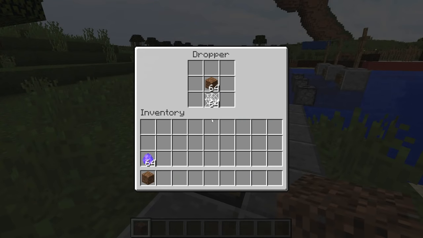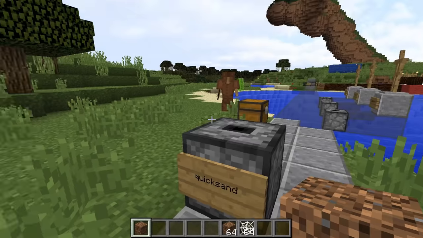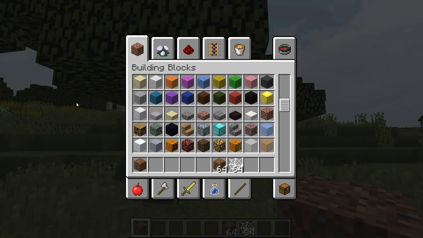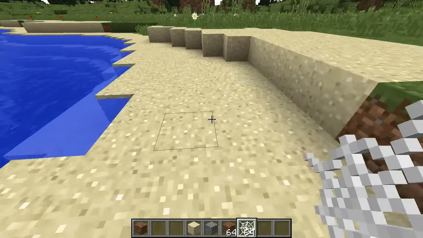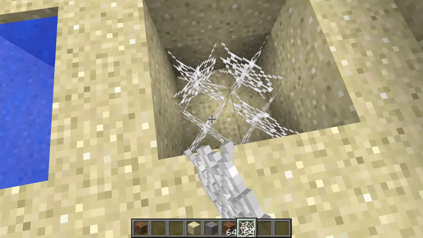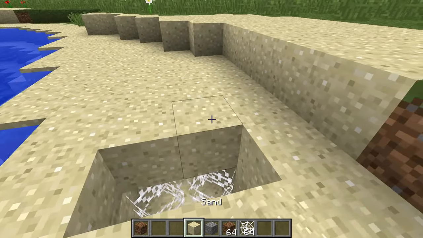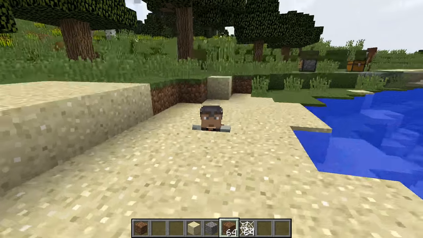Actually, I'm the best. All you need for quicksand is going to be cobwebs and either coarse dirt, sand, or gravel. Once you've picked up those blocks, all you need to do in order to make your very own quicksand trap is just place some cobwebs down, and then on top of the cobwebs, you will place down either sand, gravel, or coarse dirt, and you will start sinking instantly.